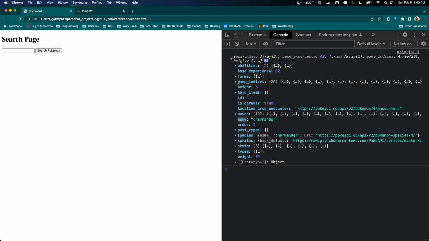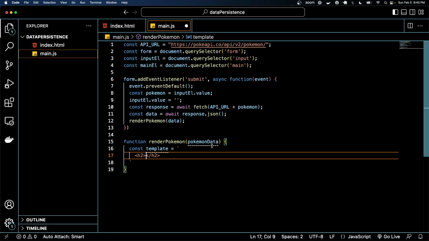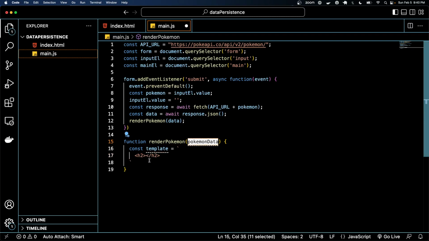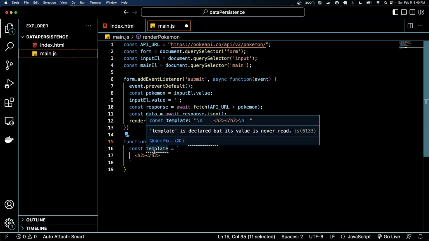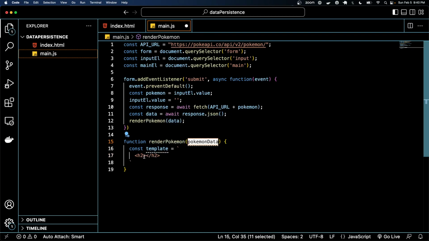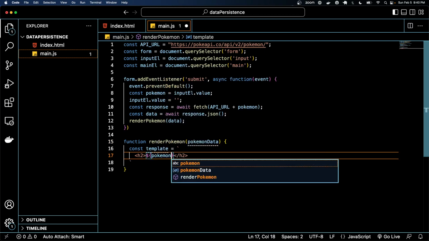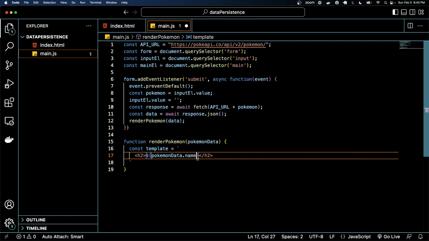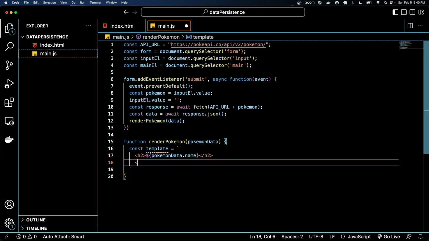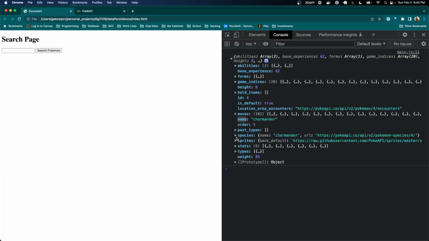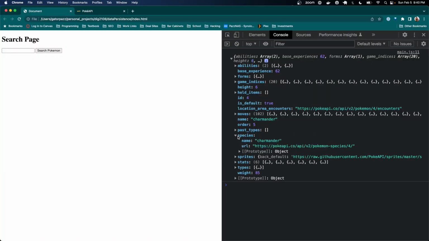We want that piece. Now I'm going to show you a neat trick, because what we're going to find when we work with APIs is that it's kind of a pain to do something like this. So we want to grab the name off of Pokemon data, and let's just grab any information.